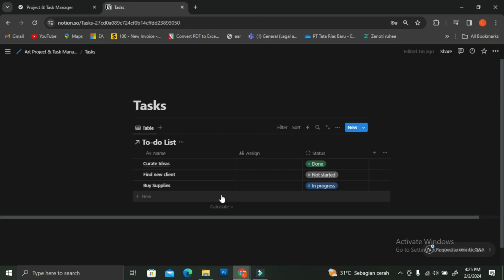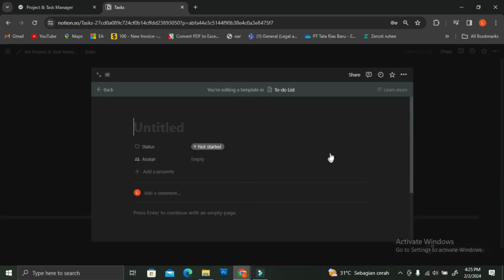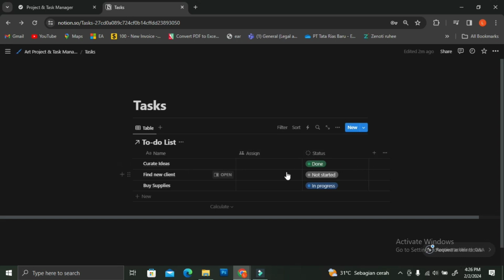Now we're going to go back to our tasks page, and we're going to create a new template so that every time we add a new task, it's going to have the same default template as the other tasks that we've created earlier. So to do that, you can click on the arrow beside the new button and then click on new template. And here you can start and create the template however you like. Maybe you want to set the date for the specific task to the date when you created that task, or maybe you will want to add some more properties. Feel free to do that. I'm going to leave it as it is for now.